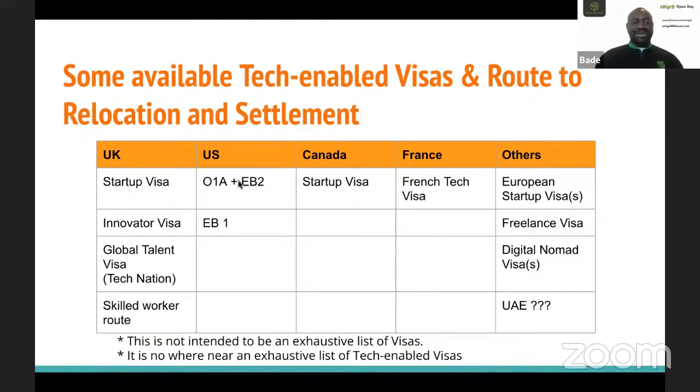These are some of the tech-enabled visa routes that are available as of today across different countries. Because you are in tech, these are some of the routes that are available. You can take a screenshot of these and Google them, and you will find a lot of information about these different visa routes. Please understand that this is not an exhaustive list of visas. As I mentioned, eMigr8 as a platform at this point in time focuses on only tech-enabled routes, so there are many other routes that may be available. Second, this is also not an exhaustive list of tech-enabled visas. These are just examples for you to understand a particular concept, and I will share that concept again right now.